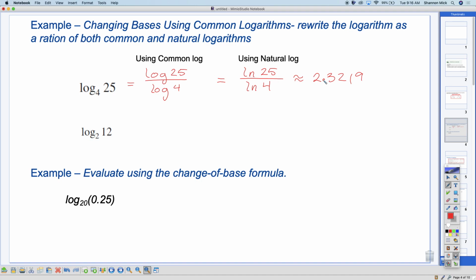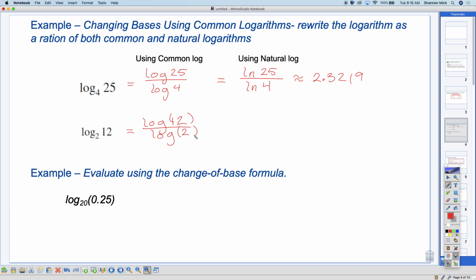Okay, you're going to need a calculator when we get to this bottom line, so make sure you have it out. So you have log base 2 of 12, so change of base would be what? Log 12 over log 2. Now I want to talk about this real quick. Log is a function, correct? And if you put your parentheses around that, you may see even more that it's a function.